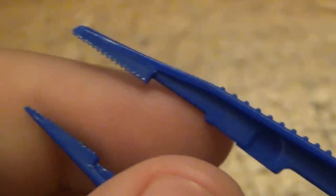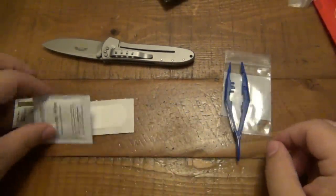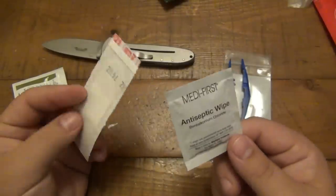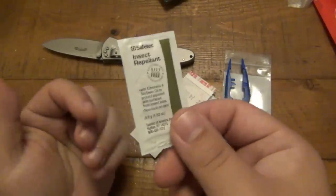Yeah, all right, well, tweezers, you know how they work. So useful. Bag, tweezers, antiseptic wipe, which is very good to clean the area. Anytime you have open wounds, sores, whatever, you should definitely be sanitizing them. And of course a Band-Aid in case you're bleeding or whatever. And the insect repellent, which is separate.